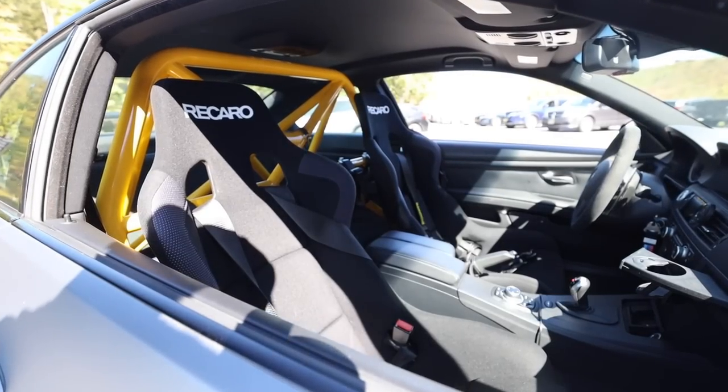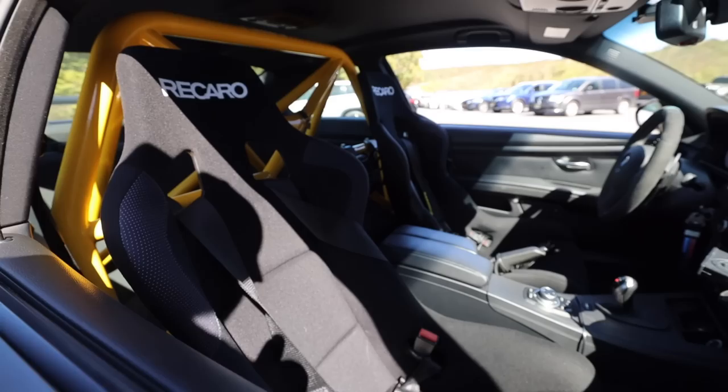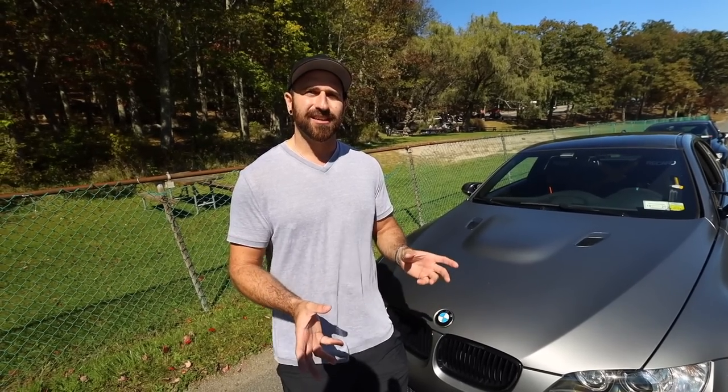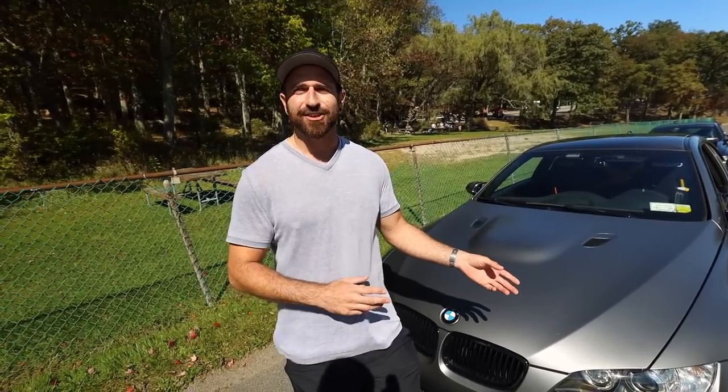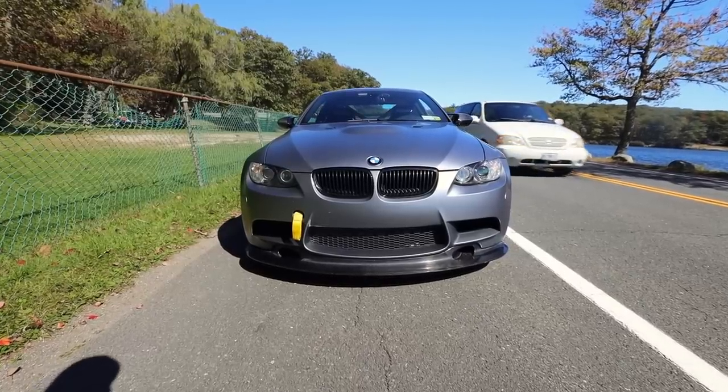No, it was mostly built, and we've been tweaking it because it was strictly for the track. It got trailered to the track, it went to the track and never saw the streets. And then we kind of made it an in-between car, more like a GTS car, that's meant for the track, that you can go to dinner with and have a lot of fun with. Taking a car that was made for the track and then bringing it on the street.